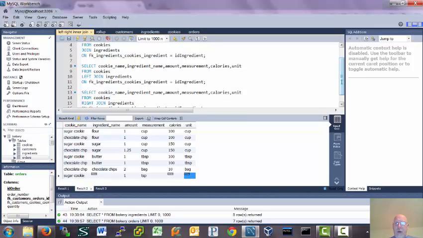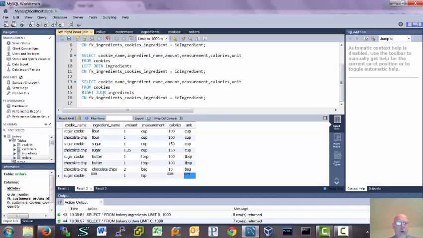And in a reciprocal way, we can do a right join, and this is going to pull in all the ingredients, and if there doesn't happen to be a cookie that has those ingredients, then we'll get null in the cookie spot. So remember, there's an ingredient vanilla that doesn't correspond with any cookies, and here it is, vanilla extract, and there's no cookies for it, but we do get the information from the vanilla extract.